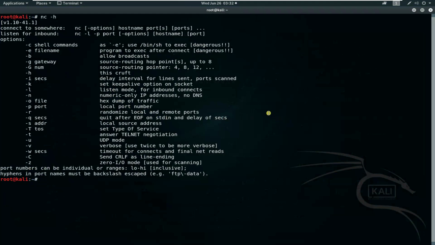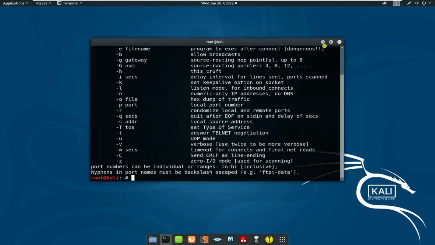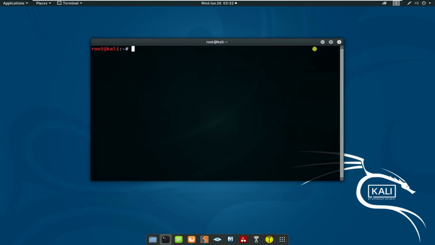One of them is actually to connect to a specific port. Let's just try this one. So all you need to do is netcat and then specify the IP address of the target and the port, 192.168.242.138 and the port number 1524 and enter.